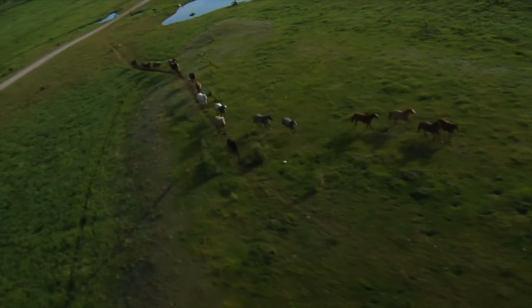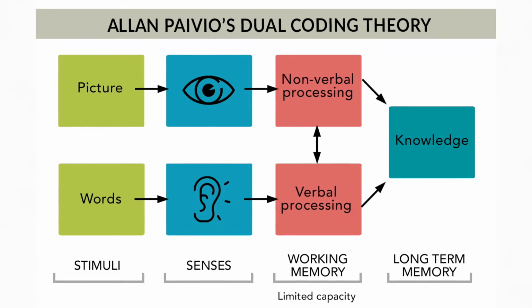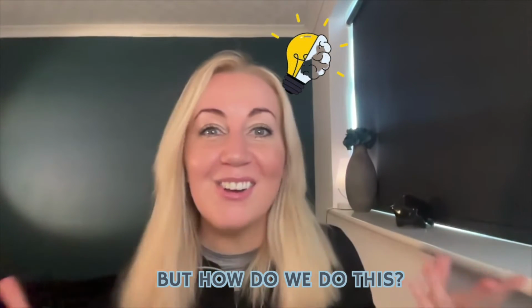to take engaged action. Psychological theory plays a crucial role in understanding audience engagement, and one is dual coding theory, which suggests that combining verbal and visual information enhances comprehension and retention. According to this theory, proposed by Allan Paivio, our brains process and retain information more effectively when it's presented in both verbal and visual formats. So by integrating compelling visuals with your narrative, you can create multi-sensory experiences that resonate with your audience on a deeper level. But how do we do this?